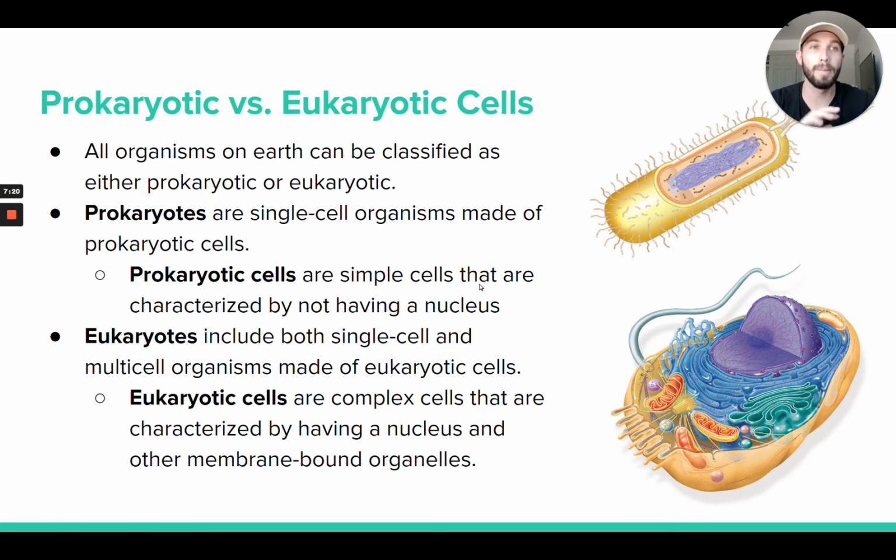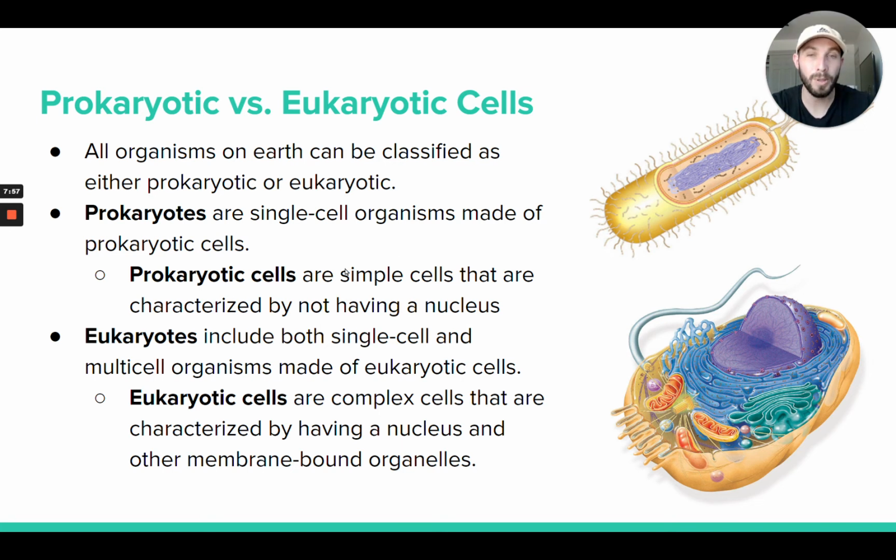Those are the main characteristics that we find in all cells. No matter what cell you're looking at, it's going to have a plasma membrane that surrounds the cell, it's going to be filled with cytoplasm, it's going to have genetic material, and it's going to have ribosomes. Beyond that, there are a million more things we could find in cells. But if we're going to categorize cells beyond that, there are two main categories that all cells on this planet fall into, and that's prokaryotic versus eukaryotic. Cells are either prokaryotic cells or eukaryotic cells.